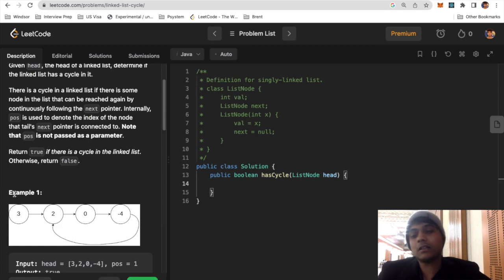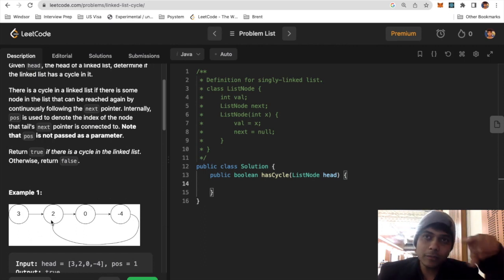So for example here, initially when we started the problem, if we had the slow and the fast pointer right at 3 here, then during the next iteration, the slow pointer would just move to the next node, but the fast pointer would skip 2 and then go to 0, right? So you're skipping a node and then going all the way to 0. And then during the next iteration, the slow node would come to 0, but the fast node would go all the way back to 2.